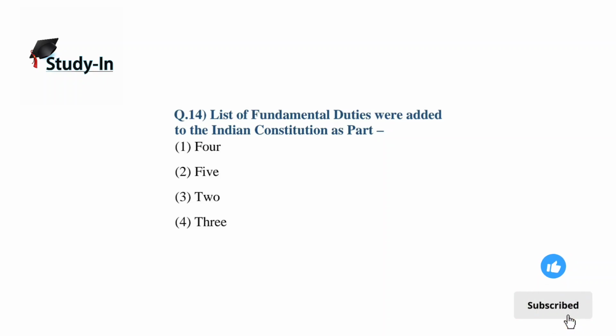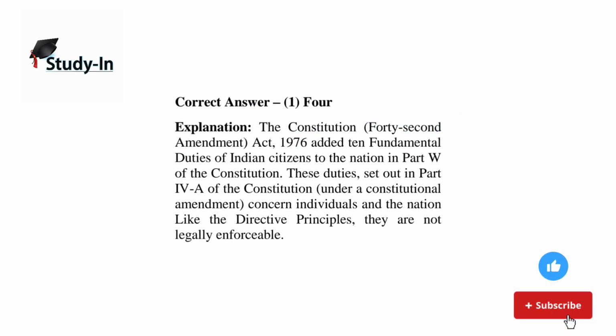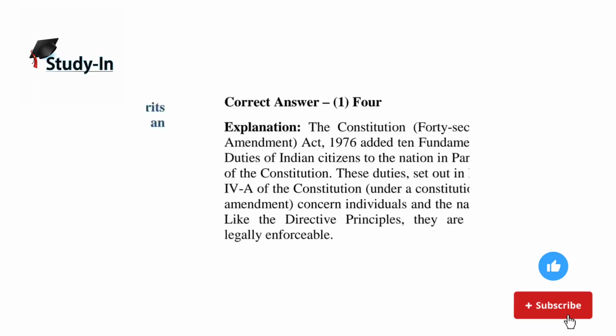Next, the list of fundamental duties was added to the Indian Constitution as Part 4, 5, 2, or 3. The correct answer is 4. The Constitution 42nd Amendment Act 1976 added 10 fundamental duties of Indian citizens to the nation in Part 4A of the Constitution. These duties set out in Part 4A of the Constitution under the constitutional amendment concern the individual and the nation. Like the directive principles, they are not legally enforceable.